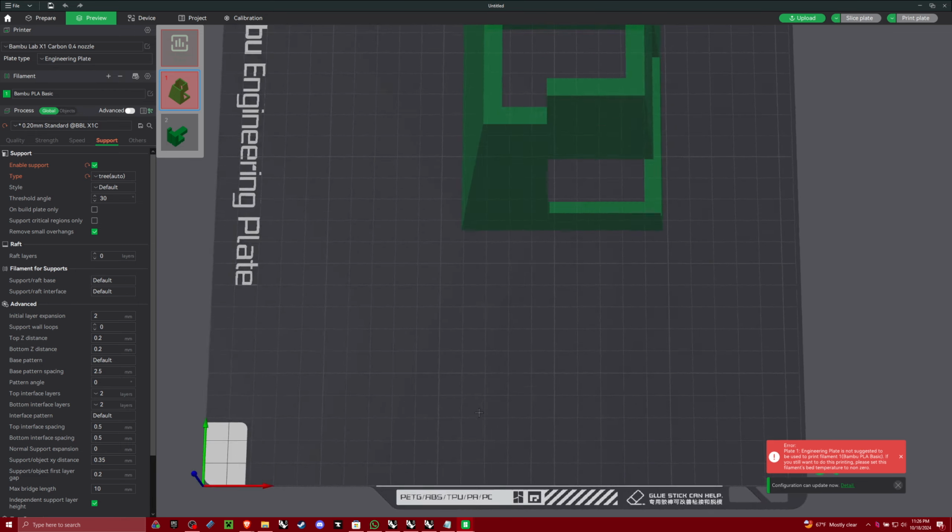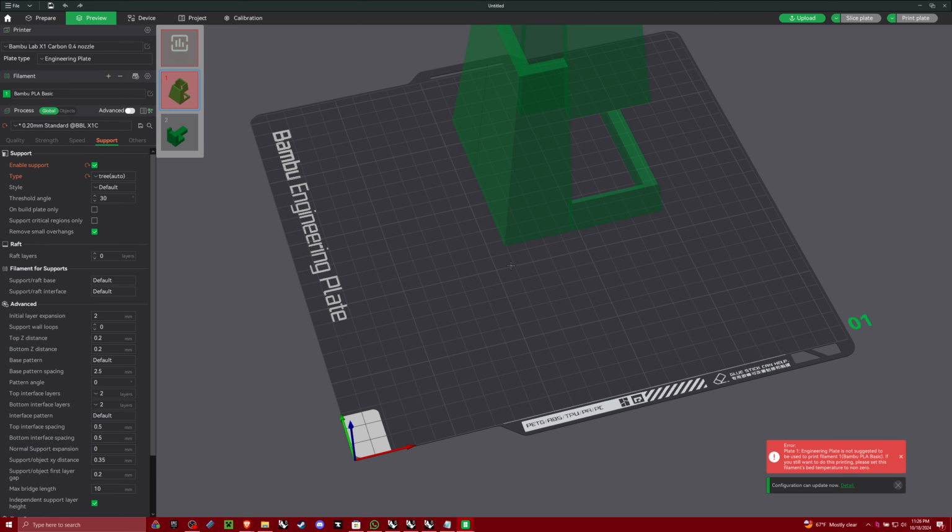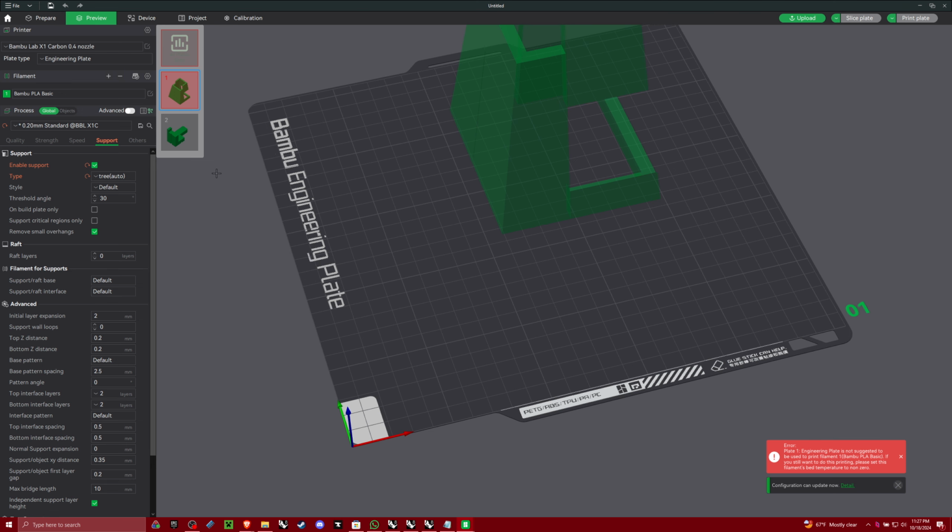There are different types of plastic and all that. I'm not going to get into it, but typically what you're printing normally is called PLA. That's all you need to know, that you're printing with PLA. You're going to see that the engineering plate is only able to use PETG, ABS, TPU, PA, and PC. You don't see PLA at all. So we're using the wrong plate. Make sure it's a cool plate. It's going to say specifically PLA only, because that's the best plate to stick with.